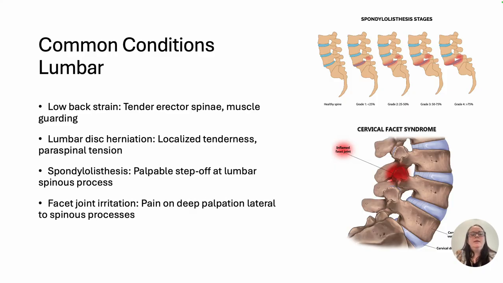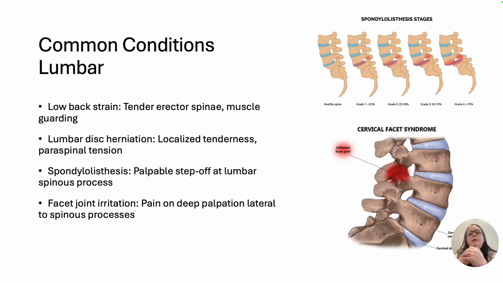So common lumbar issues would be a low back strain. This is typically your erector spinae group, and then it would cause guarding with other muscles. So that's why when someone has pain in one area, it might not be the source of the pain. Remember, there's referred pain, or other muscles might be jumping in to stabilize or do that action because the other one's weakened.